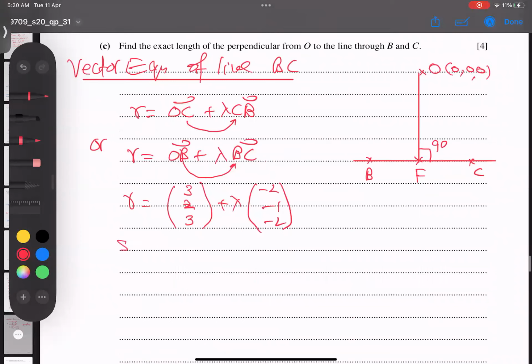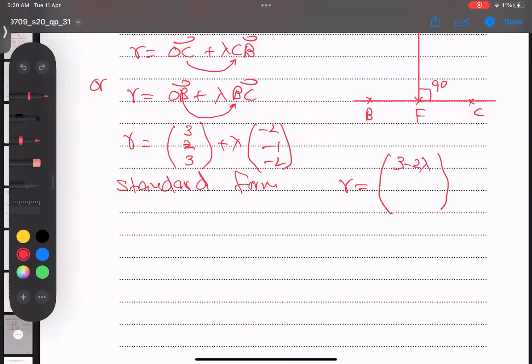Okay. And convert to the standard form of the line. When I convert to standard form, it turns out this way. So this is 3 and this is -2 lambda. The i coefficients, I'm just collecting together. Similarly the j coefficient, so it means 2 minus lambda and 3 minus 2 lambda. Anyway, when you convert any line to standard form, it represents millions of points that lie on the line. Even it expresses F also. So we can say that OF is also the same.